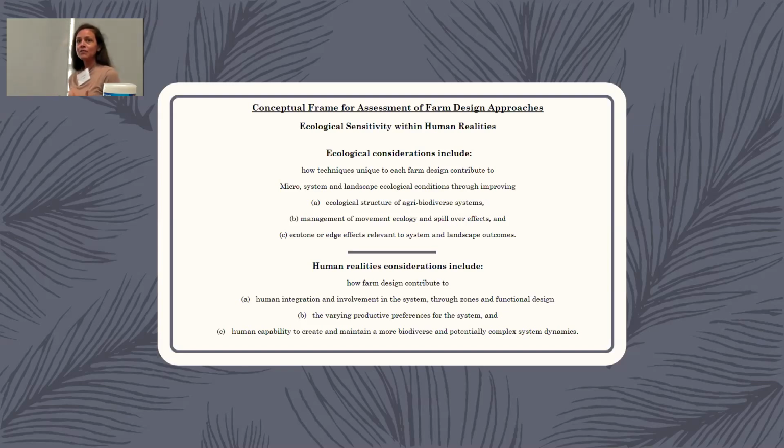So the human integration and involvement in the system is a very relevant point that's often overlooked or not emphasised, and it's a real area that could bring out the benefits of an agri-biodiverse system when they consider that side of things. The productive preferences for the system are very important for coffee and probably for a lot of other commercial crops, because the argument against biodiversity is often decreased yield: there's no way to commercially benefit from this, we're not doing it, and it's a lot of effort. There are a lot of other common arguments as well, but they're three of the key ones for coffee often.